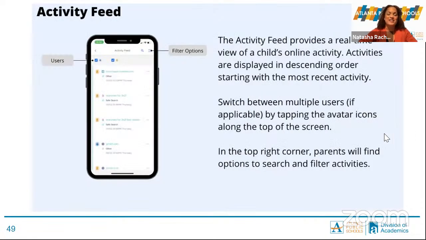Next slide. So the first button you have there is the activity feed, and this provides you just a real-time, quick snapshot of your child's online activity. This is super important for you, as you know, you could be sitting across from them at the dinner table, or they could be upstairs in their bedroom and you could be downstairs, but it just gives you a quick snapshot to see what they're doing, what they're searching, what online resources they've gone to or online websites they've gone to, and it's just right there, like I keep saying, at your fingertips. Next slide.